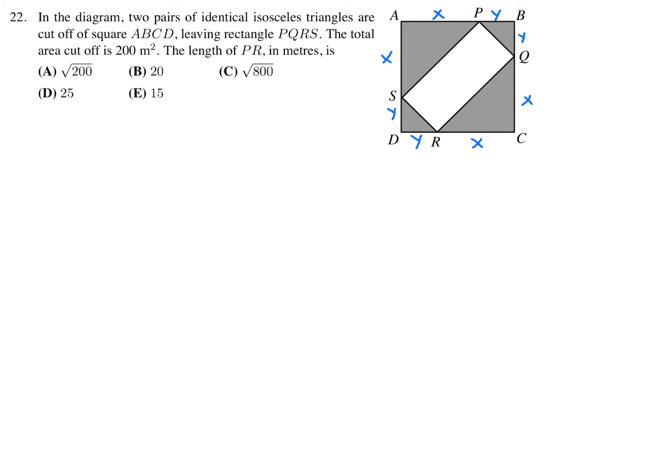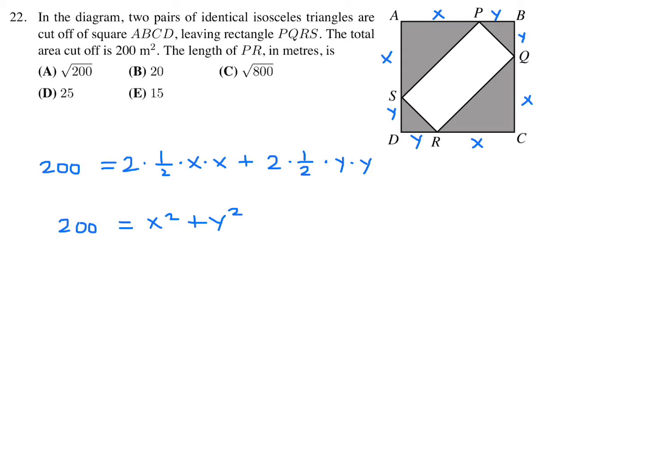All right? Now we are told that the area of that shaded region is 200. So using my variables, it would be 2 times 1/2 base times height, correct? For the area of the triangles that I've labeled X. And the Y's would be 2 times 1/2 base times height. And they have told you that is equal to 200. So if you do the math here, you just get x squared plus y squared. We'll leave that alone for now, and we'll come back to it a little bit later.